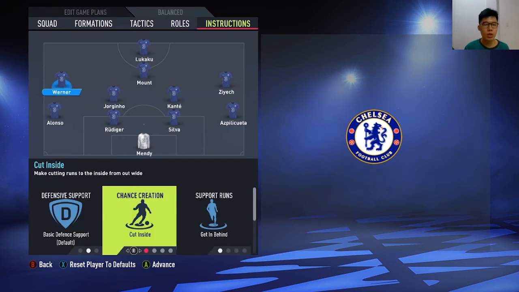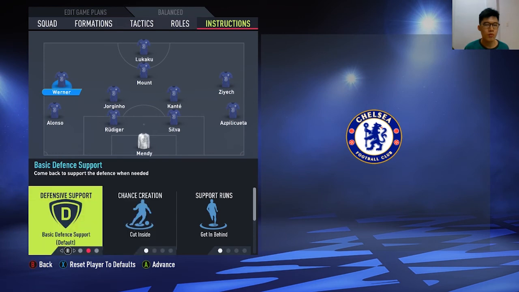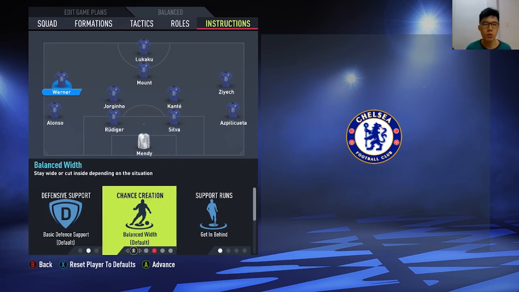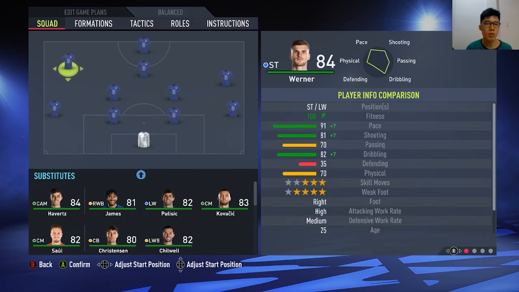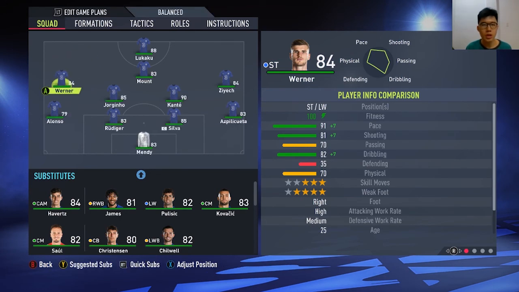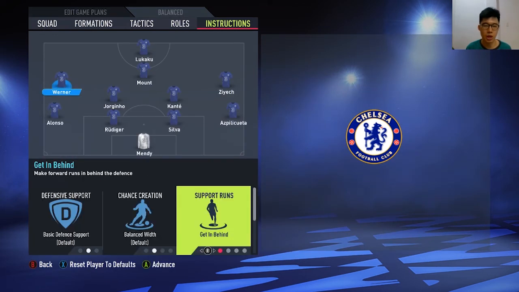And for Werner, cut inside and get behind. And that's it actually. And for the rest of them on default. But if you wanna put him on getting behind only, it's also fine as well. If you really wanna just play him on the overlap, and also on the half spaces, on both of these zones, it is also pretty fine if you want to play him on all default, like on getting behind only.